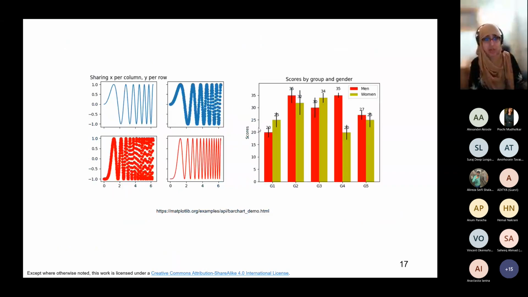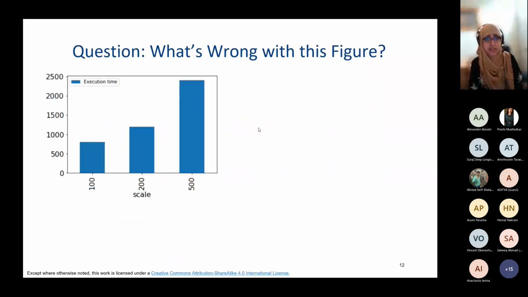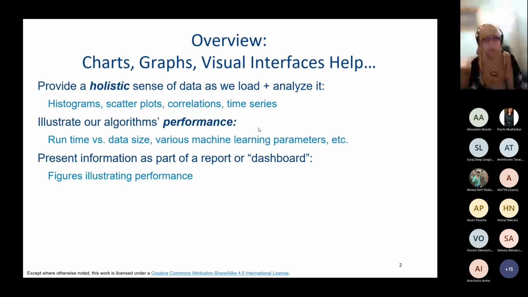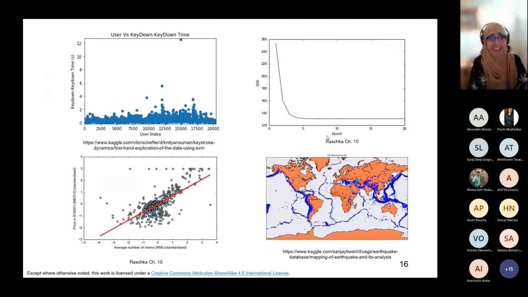I don't know if you remember, if you go back to the previous slides, looking at illustrating our algorithm's performance. All these different aspects of our algorithms can be plotted using visual interfaces. Go back.